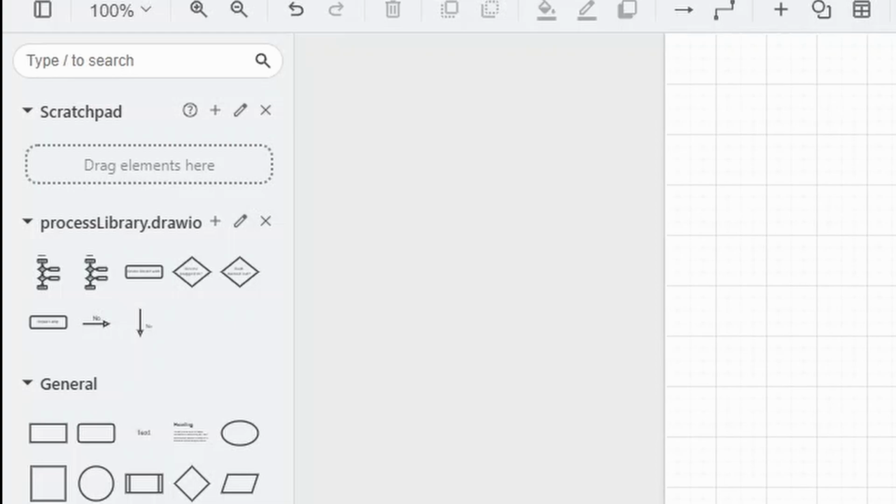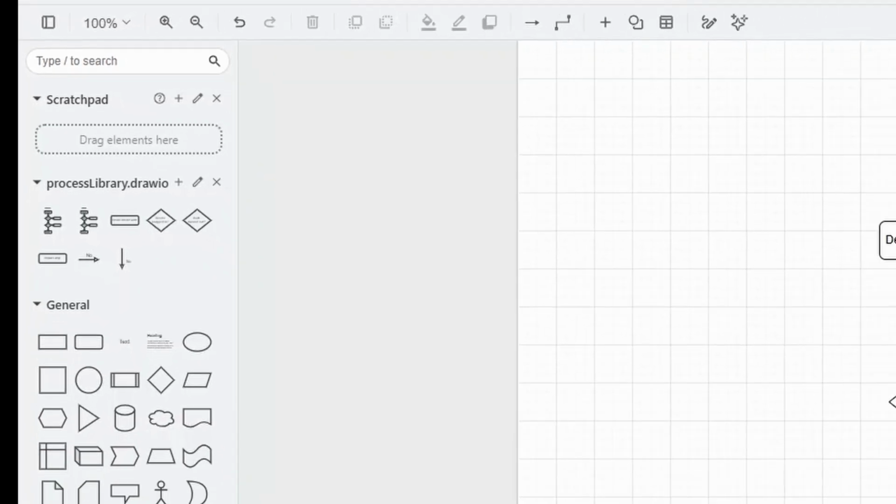That makes it easier to organize. It also makes it easier to save and reuse later. So if I only need something quickly, the Scratchpad may be enough. But if I want a reusable collection for a project, a topic, or a diagram type, I use a library.